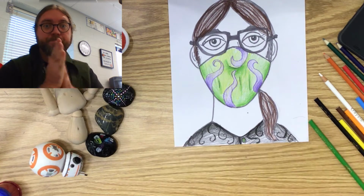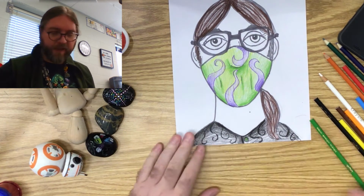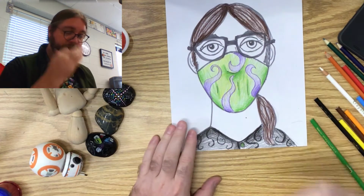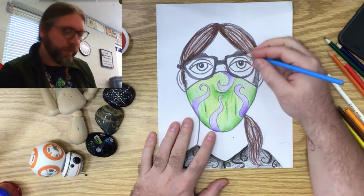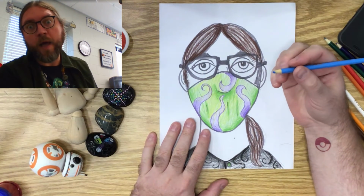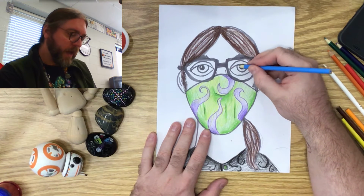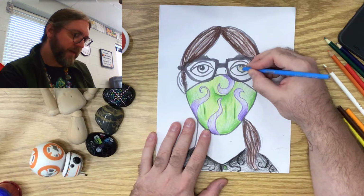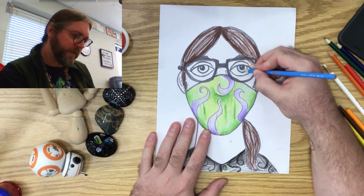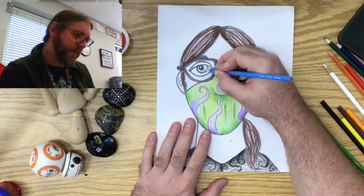Okay. So, you see, I pretty much used black the whole time, but I made lots of cool things with it. Now, I'm going to do the eyes next, and that's a place you can really do some cool stuff. Now, I've got blue eyes. You might have green eyes or brown eyes or hazel eyes or whatever, but I'm going to lightly take a base color, and I'm going to color it as lightly as I can and just fill it in around the iris of my eye, around the little circle around the black part.